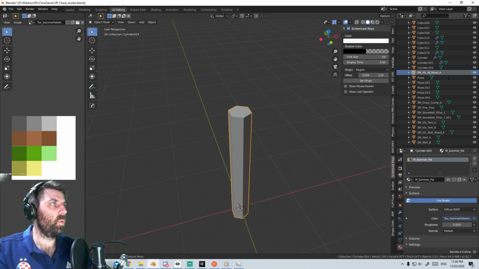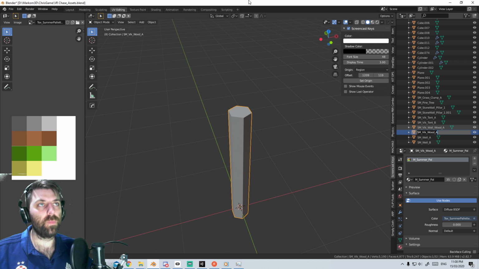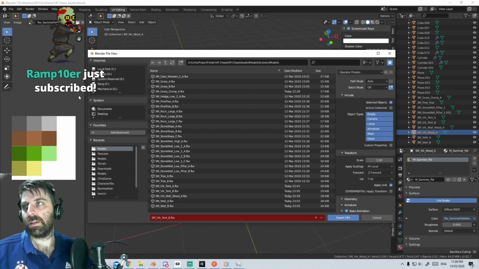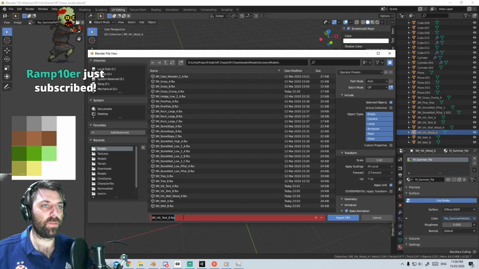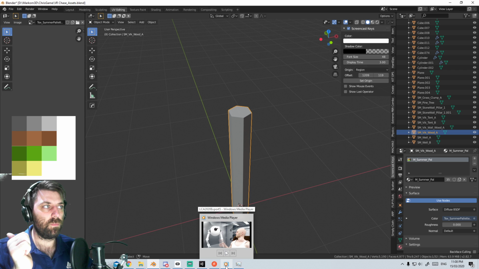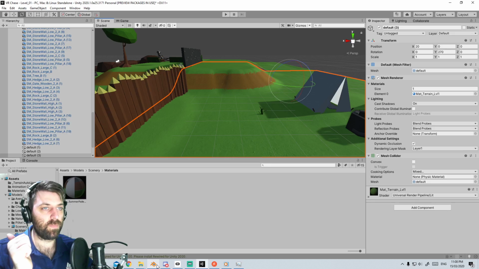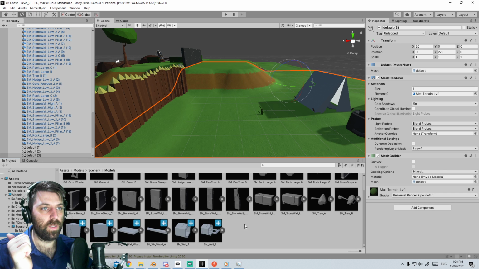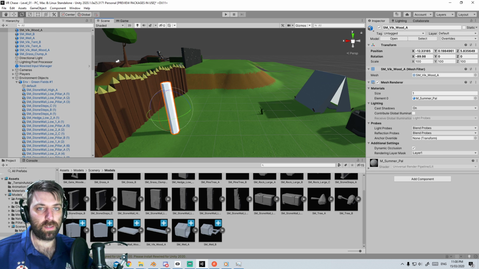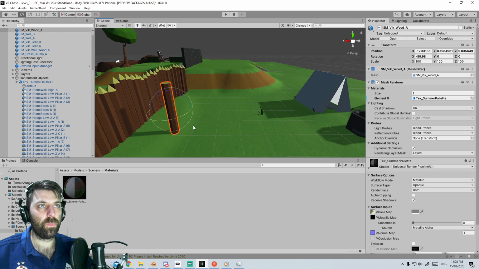Let's just call this wood A. Now we go File, Export, FBX. Hey, Mr. Ramper, thank you for the follow. We are going to do Export FBX and dump that. Whoa. Did I just overwrite something? Nope. Cool.